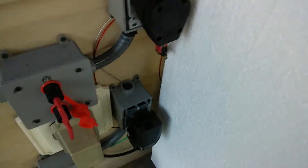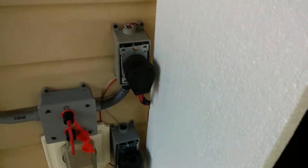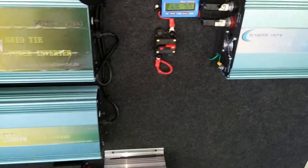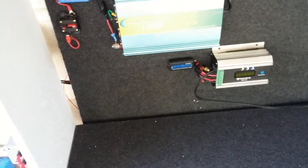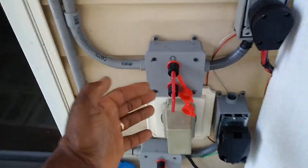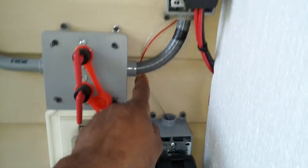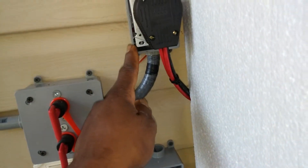These are the two receptacles I'm using — you can unplug them to move the whole cart and wall area out of the way. That's how I designed this project. These switches are the cutoff switches for the solar panels, coming right here into the female side of the receptacle.